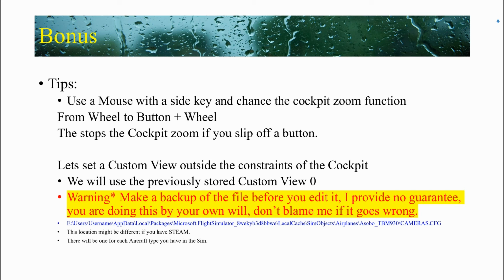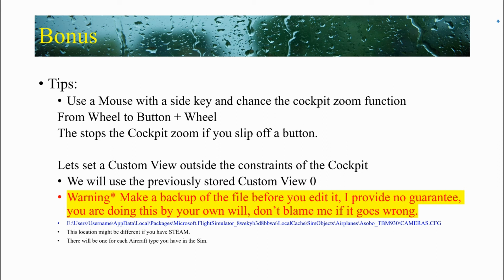The other thing is we save that weird view as custom 0. Now I'm going to talk about that. So I'm going to show you how to change the actual config file. We'll go and look at the config file for the CJ12, and we'll move that camera position from that weird thing where we stored it, and I'm going to move it so it's outside the confines of the cockpit.